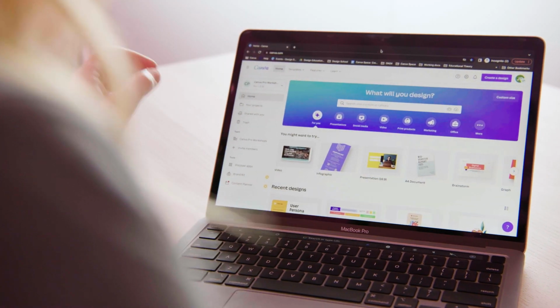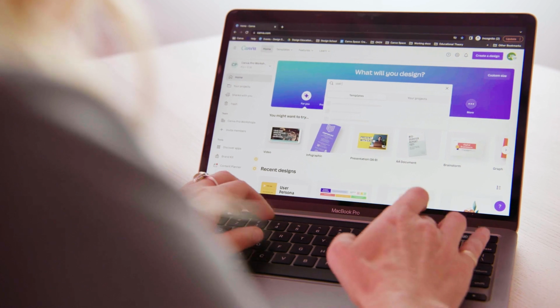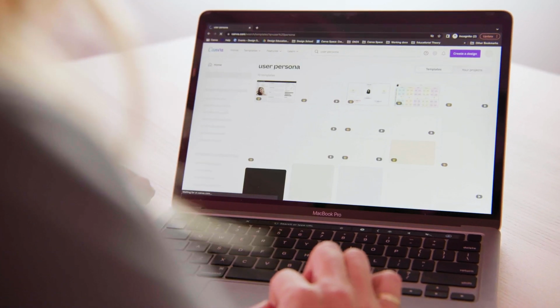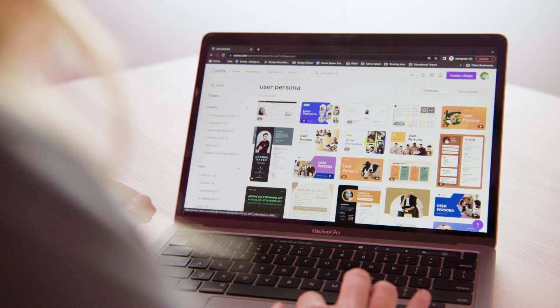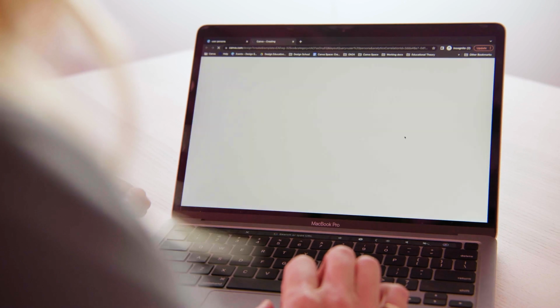We asked Jess to show how we can create a persona document in Canva. Thanks, Kat. The easiest way to explain it is to show you how easy it is in Canva. Start with a template search. Type in user persona. You'll see a bunch of options pop up. Some will have the little crown next to them. These are for Canva Pro users only. There are 2 free ones I want to demo for you.